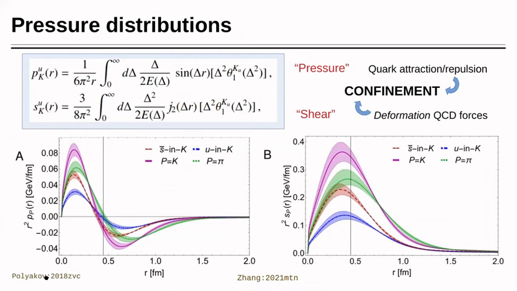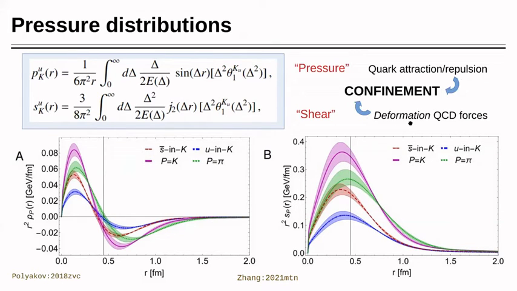So I'm about to finish. I would like to discuss a little bit about pressure distributions, which are obtained from these expressions that depend upon θ1 gravitational form factor. On the left, I have the pressure, and on the right, I have the shear. We can see from the pressure that on some domain of small r, we have a positive and large pressure. But at some point, about 0.45 Fermis, we have a sign flip. That means that confinement forces take action and prevent the quarks from moving apart. And this zero coincides with the maximum of the shear forces, the QCD deformation forces.